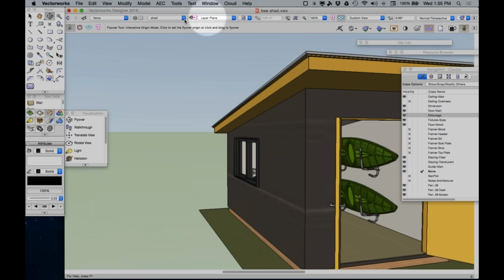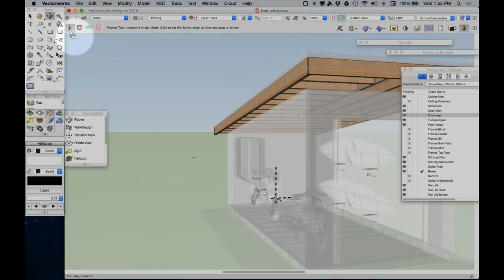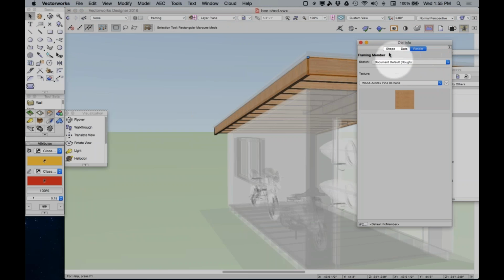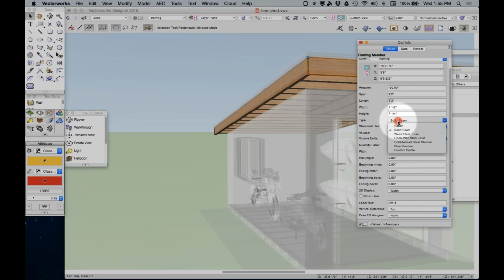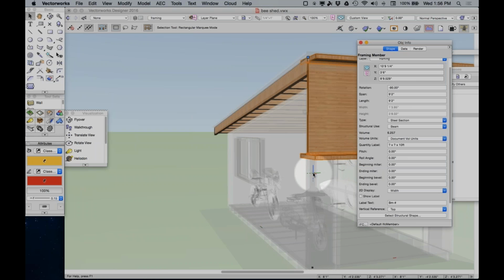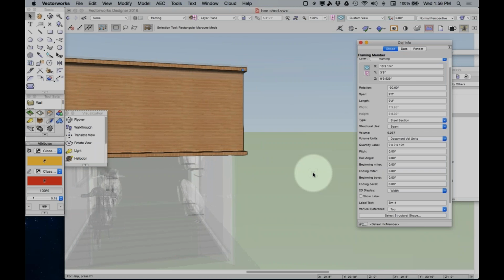So for example, I can just take this framing object, and instead of choosing that to be a solid beam, I could call that a steel section. And I get this rather improbable sort of plywood beam, right?